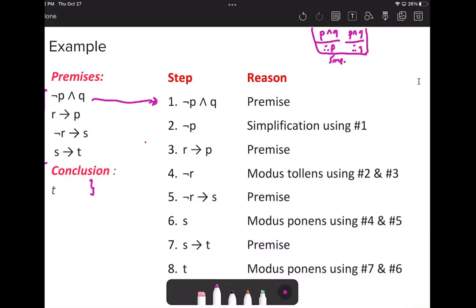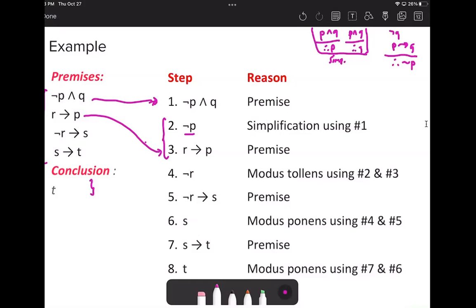So we have not P. And then we can use another premise, we have R implies P. And what we can do is apply modus tollens to steps 2 and 3. Do you remember modus tollens? It has this form: not Q, and P implies Q, therefore not P. Okay, and it has this form.